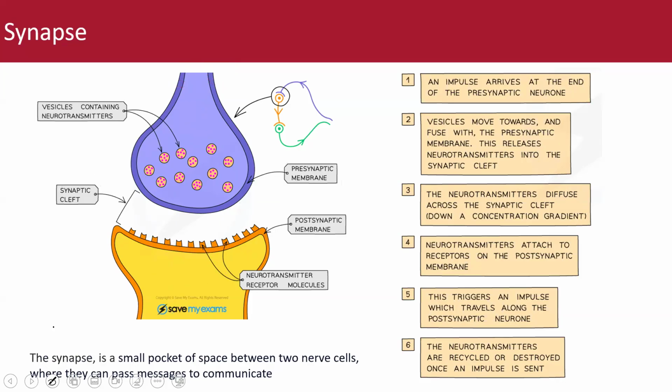And what I'm going to do is take off all my ink stuff. All right. And now, I'm just going to run through it again. Impulse comes down the neuron. Stimulates release of neurotransmitters from these little bag things into the synaptic cleft. These are then detected by receptors on the relay neuron. If there is enough detected, the impulse carries on. If there isn't enough detected, the nerve impulse stops here.